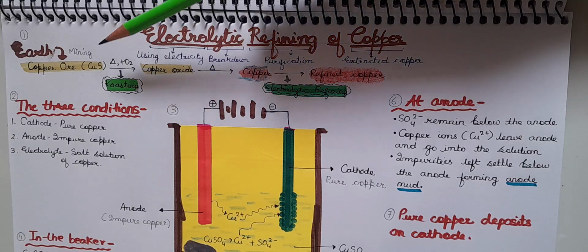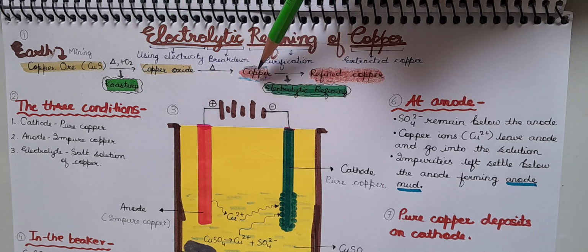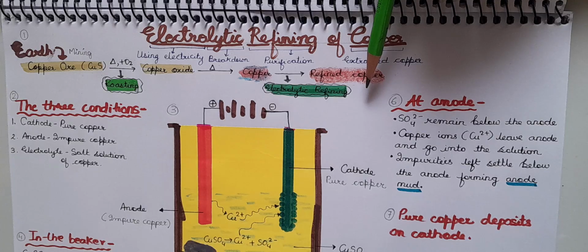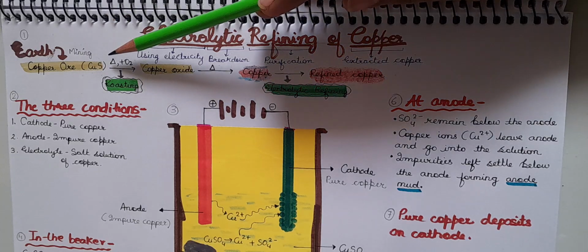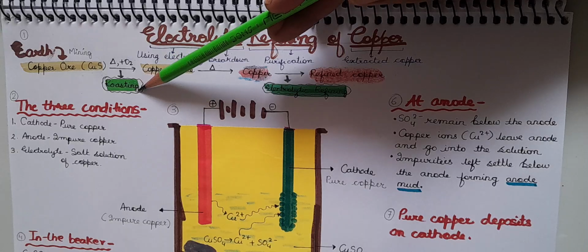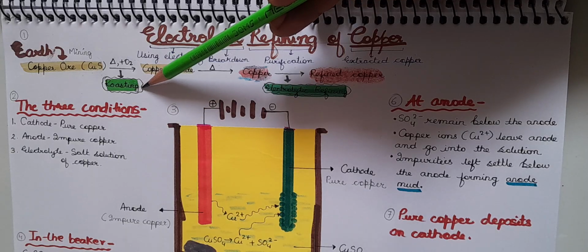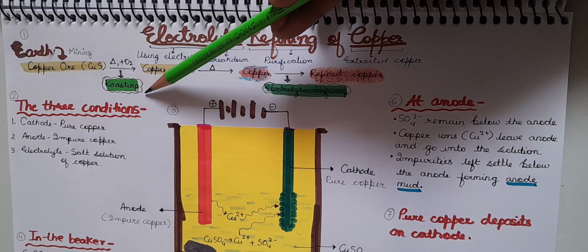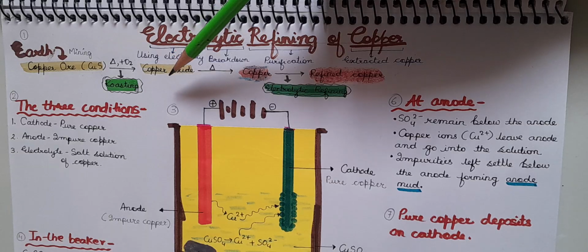इसका मतलब जो कॉपर हमने एक्सट्रैक्ट कर लिया है उसके अंदर से इम्प्योरिटीज़ को हटाने के लिए इलेक्ट्रोलाइटिक रिफाइनिंग की ज़रूरत पड़ती है. Here we need to remember that heating an ore in the presence of oxygen is called roasting. Please remember. But if we heat it without oxygen, then it is called calcination.